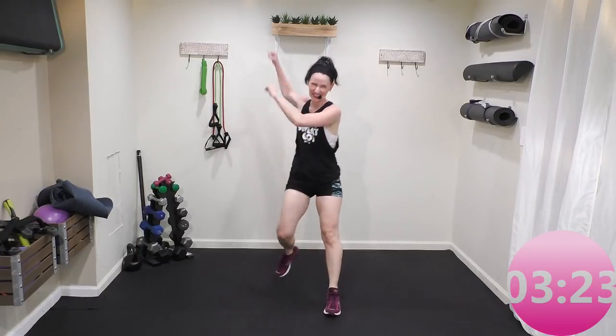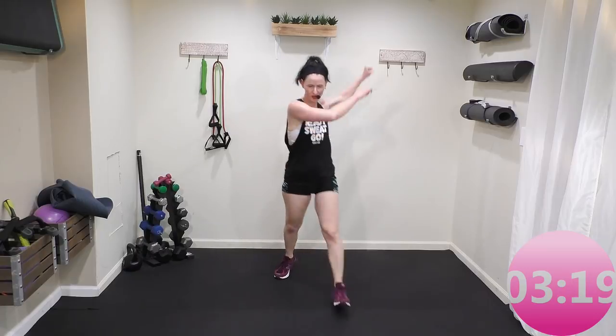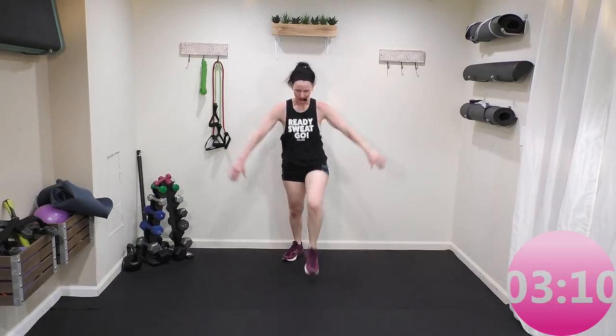Step knee row. Come on, guys. Doing good. I know this is a great workout. Woo! March, tap and clap, move it up. Two more times, up and back is one time. Last time.